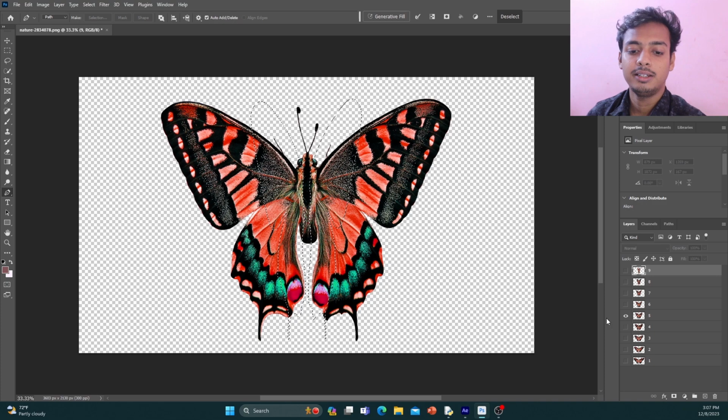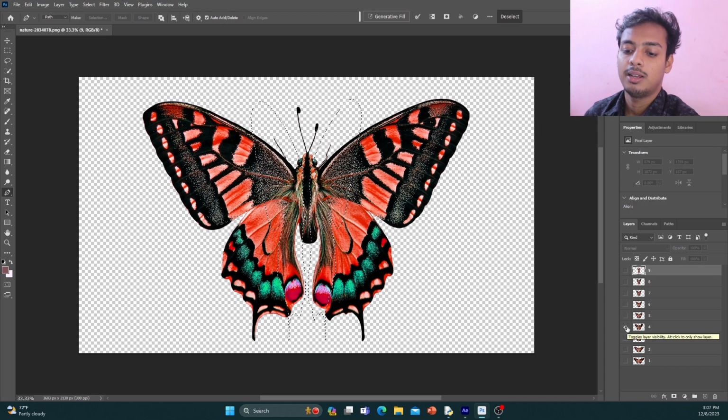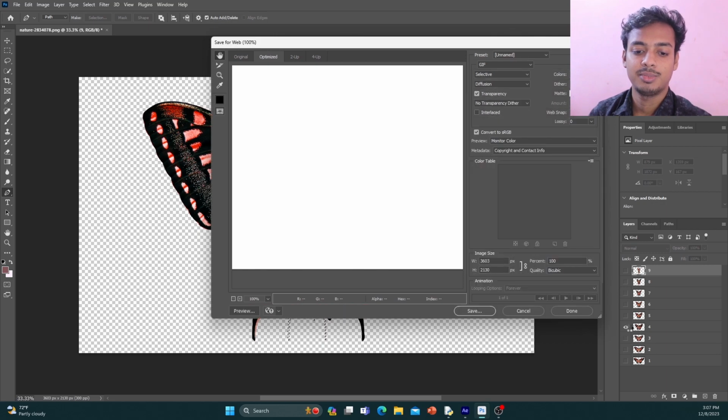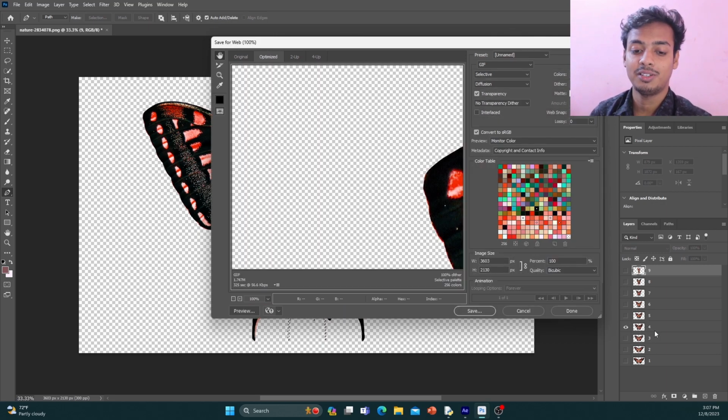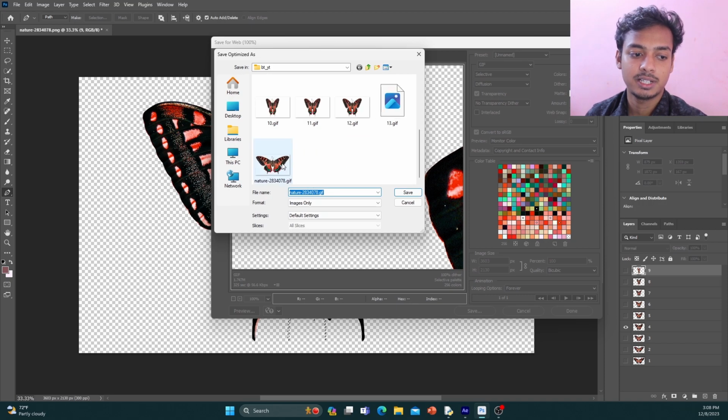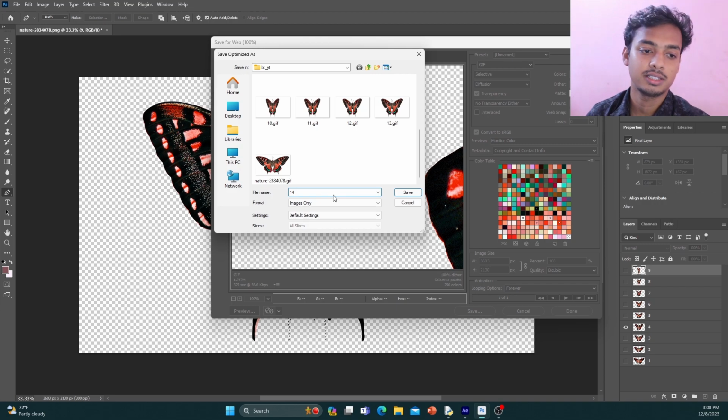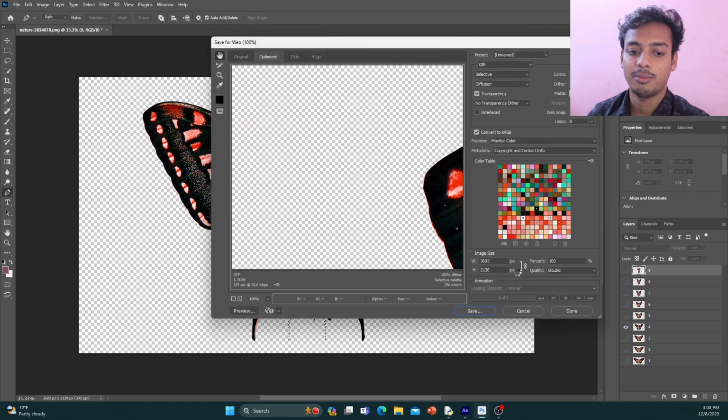And I open the fourth layer. Okay, control shift alt S. This one is the fourth layer, but it's the 14th layer. Okay, this one is the 14th layer. You see that 11, 12, 13, 14th layer is there. 14th layer. I also changed the name. Yeah, 14th layer. Okay.